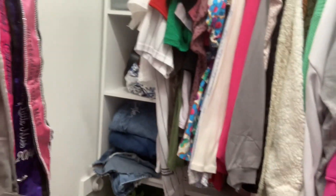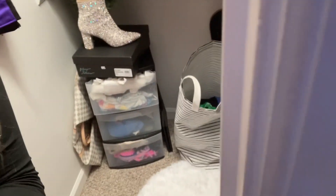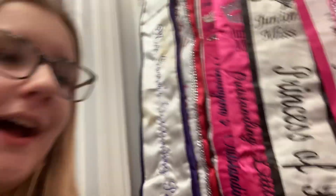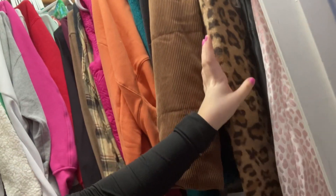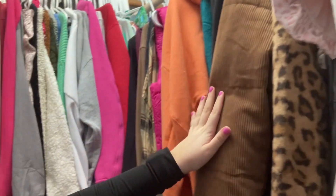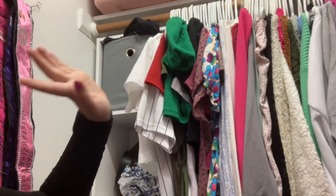So I have all of my sashes, and I have one of those little organizer things in here, my boots, and all of my summery clothes that I can kind of wear in winter. Then I have all of my shoes looking good, and cocktail-y dresses right here, all of my jackets, my sweaters, my shirts, and my crop tops.